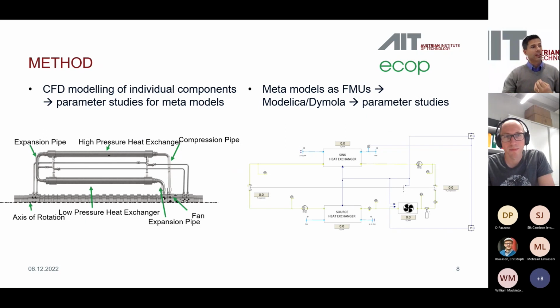How to really do it, because if you go for the fan, this is a very special part. You have a characteristic curve, which is dependent on the rotational speed of the rotor of the heat pump. And now we can choose what boundary conditions we give. We can wish for a certain mass flow coming from the other components, or we go for a certain delta P, so pressure difference, and calculate the mass flow.